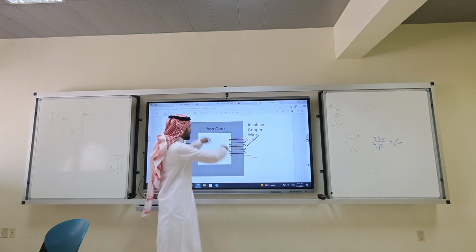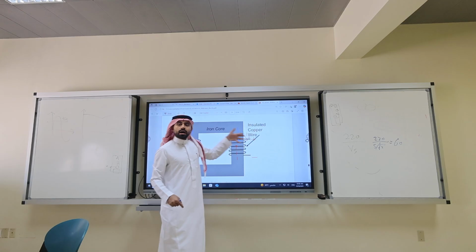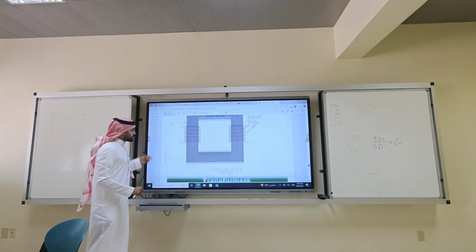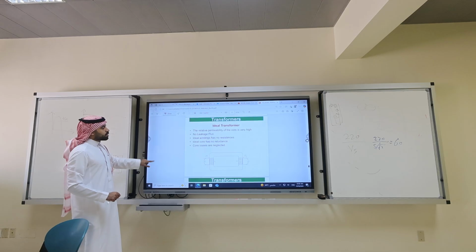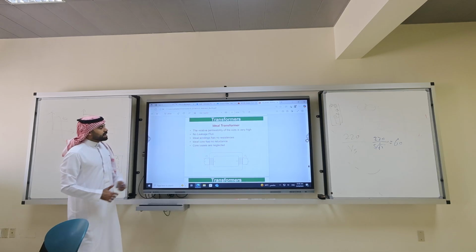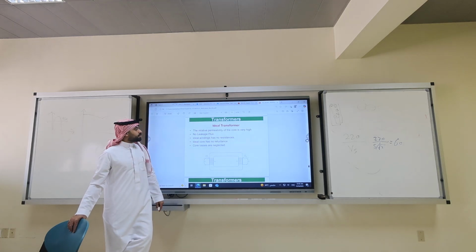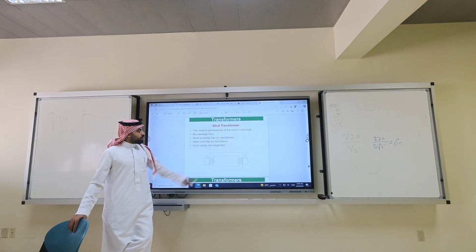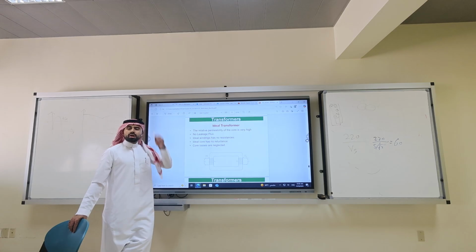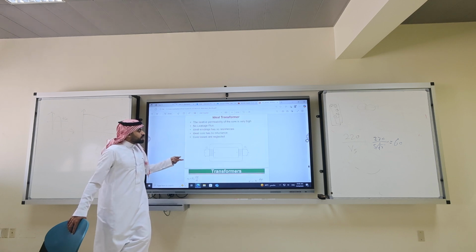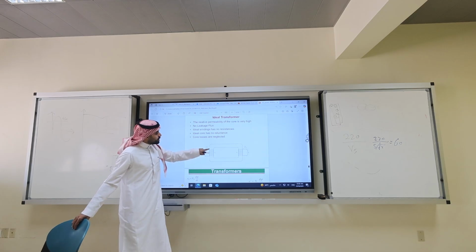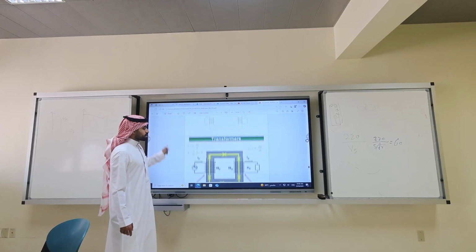So think of a transformer as a box that has input and output. One key feature of this box, which we call the ideal transformer, is that relative permeability is very high, 1 million. No leakage, no resistance in the winding, no core losses, no reluctance. Why no reluctance? Because permeability is very high, and 1 over a very high number is a very small reluctance. Look at the directions, and we put a dot here. This is what we call the dot convention. We'll talk about it later.